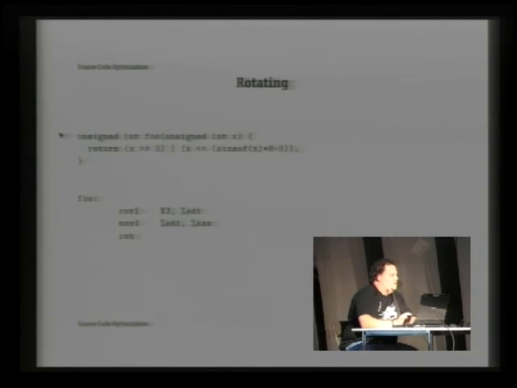there is no way to express this in C in a good way. So what you have to do if you use C is you have to do the shifting and ORing yourself. And it turns out if you do that, the compiler detects it and generates the rotate for you. So there's, again, no reason to use inline assembly here. This looks pretty hairy, but as you can see, the compiler is usually smarter than people give it credit.